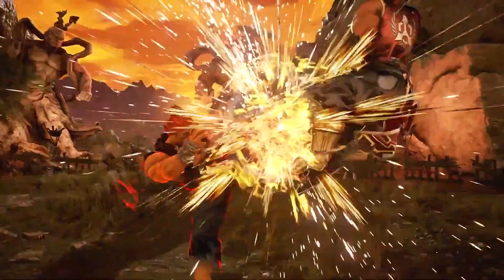But that's pretty much it for now. I'm just going to throw this out there. Two notable changes have happened in the game which are big for me. Akuma can finally combo into his Shungoku Satsu.